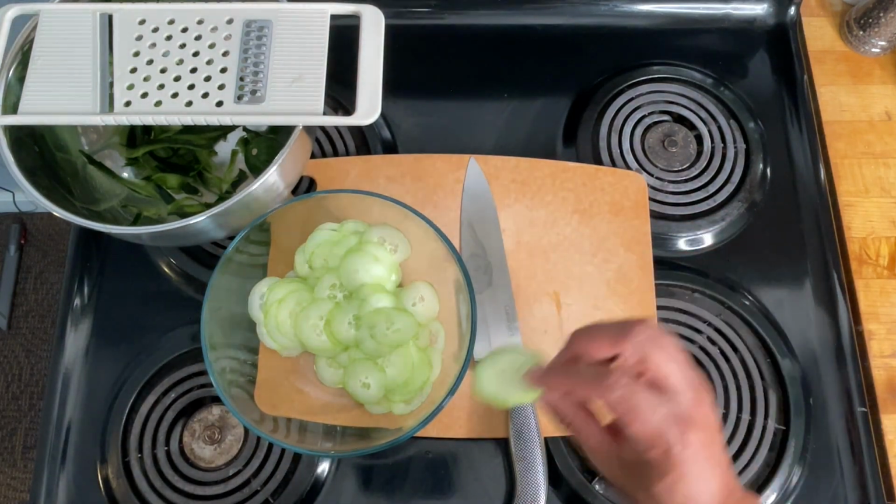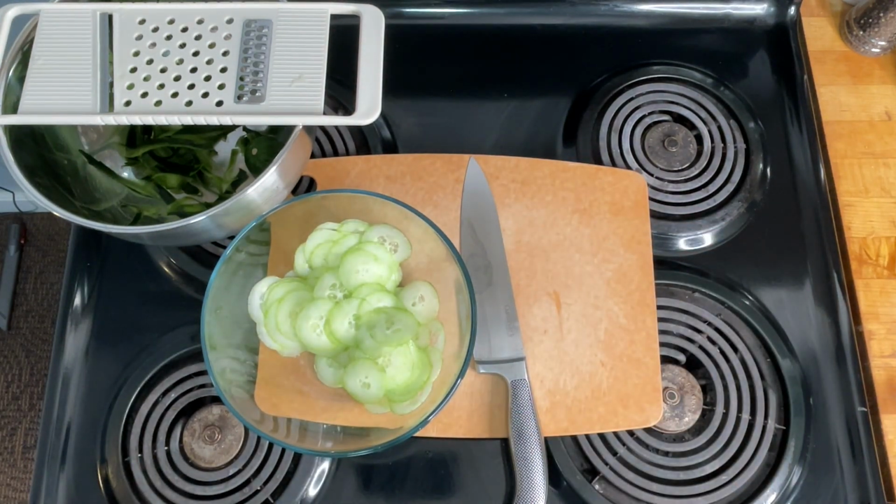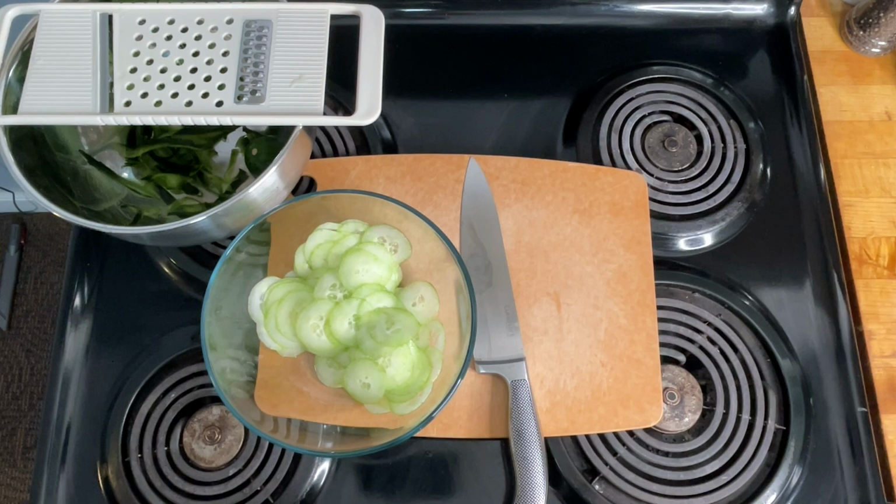I think I might give this to, here you go. Cucumber? Let's see if you like that. You've never had one before. He just kind of slightly bit it and walked away. He's like, what is this?